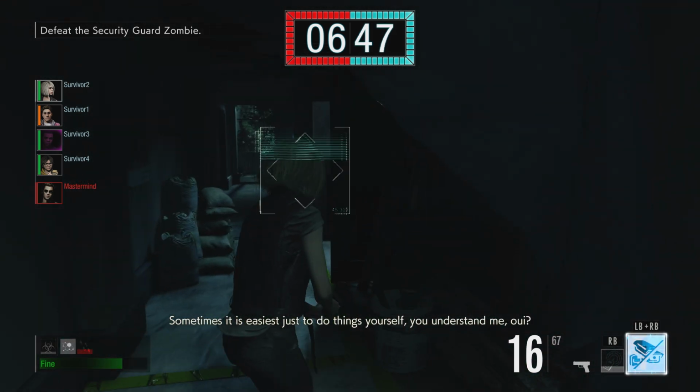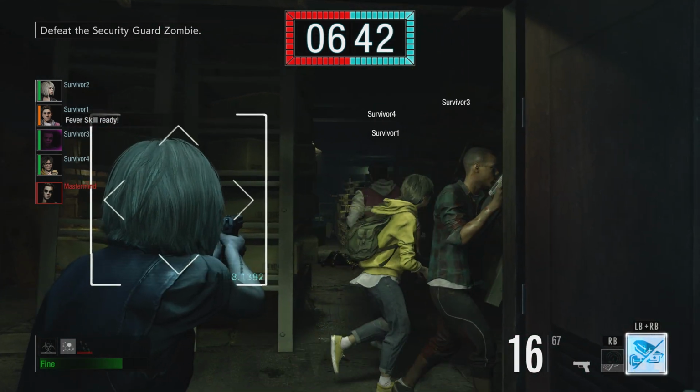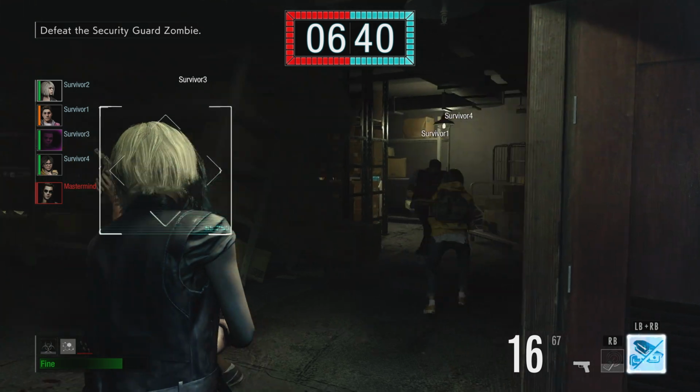But yeah, you should stay together. We are not. I was going to say. So this is the mastermind. He's dropped himself in. Oh really? Yeah. What does he do?